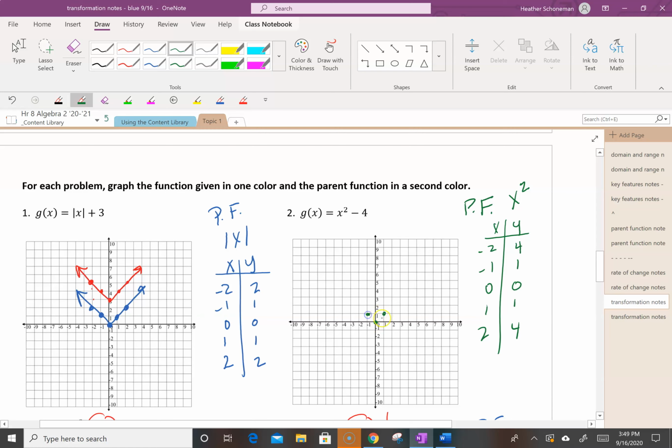Now remember, the quadratic is a parabola. That is your one that looks kind of like a U. So there's your parabola. Once you get that, then you have to figure out what this transformation is. When that positive or negative number is added or subtracted to the end, here it shifted it up, so now that it's a subtraction, it's going to shift it down. So we're going to regraph all of these points down 4 spaces.